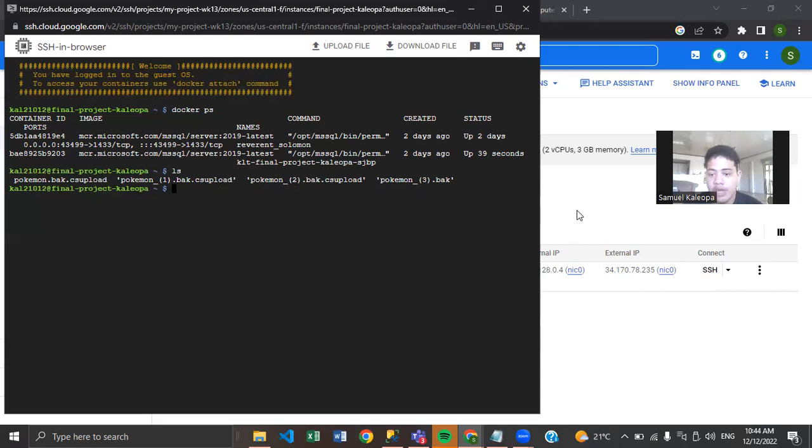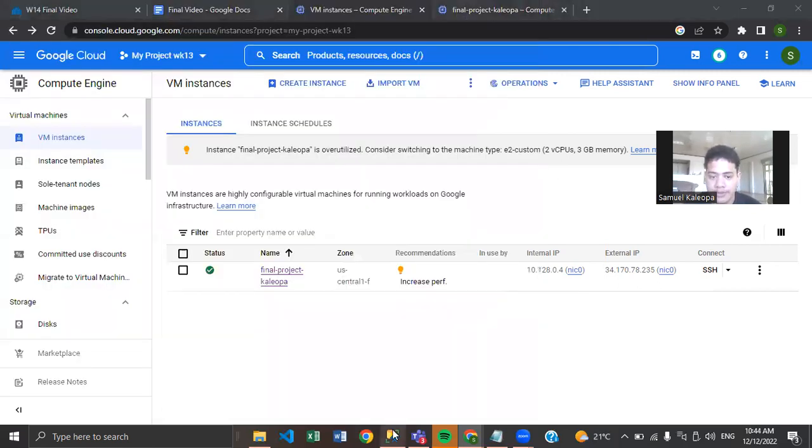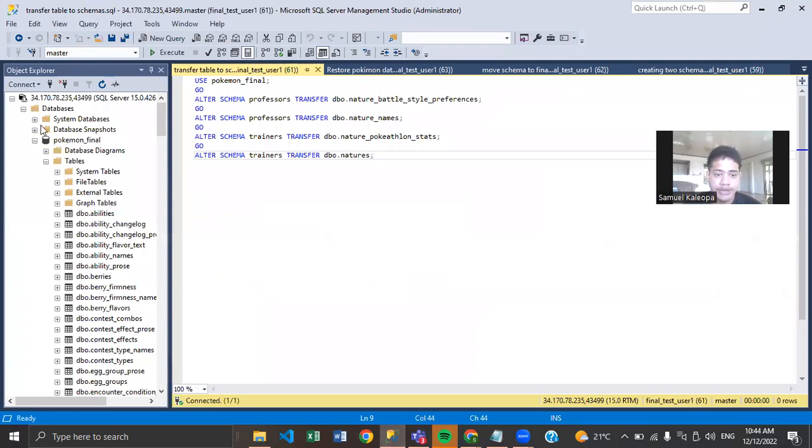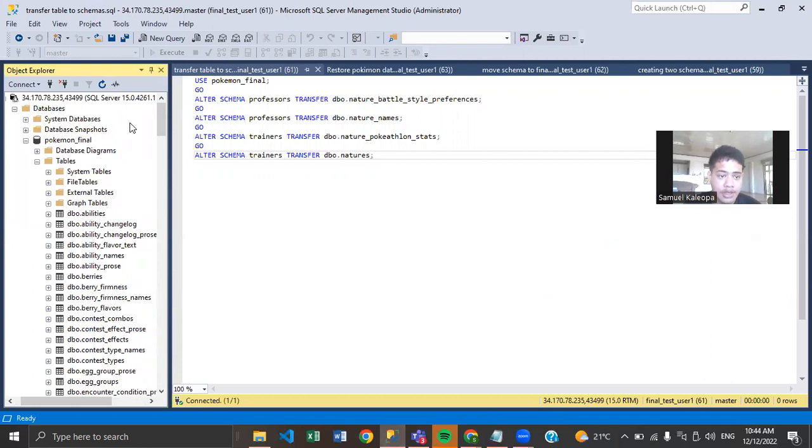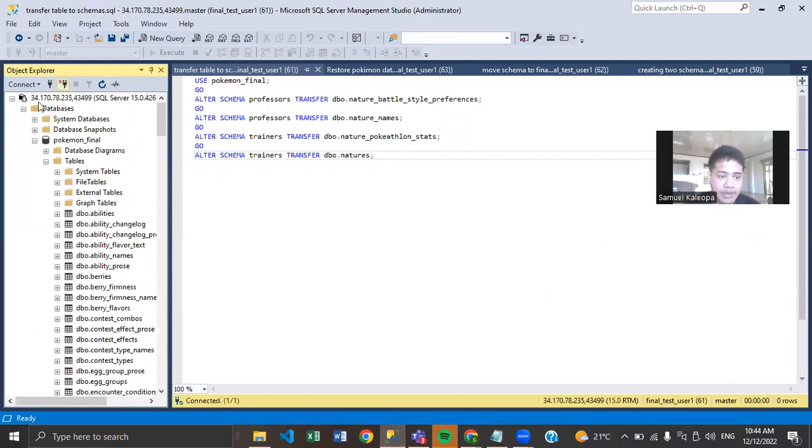Now we are going to connect to the database that we created by using the same IP address of that instance and the port 43499.